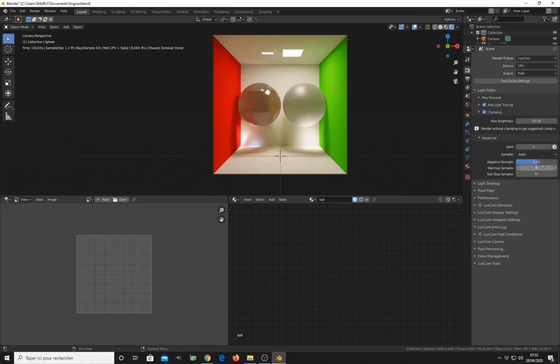Those settings are here to make your render engine efficient and adaptive about noise during the rendering. You have the first setting, the adaptivity strength. So 0.5 means 50% of the adaptivity. Let's say I want to render this scene.